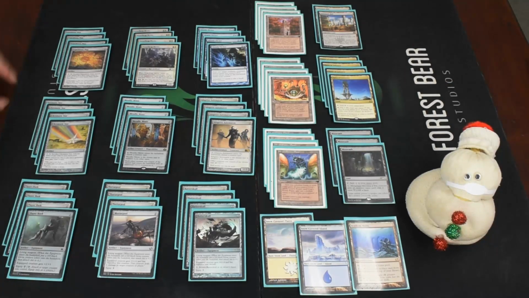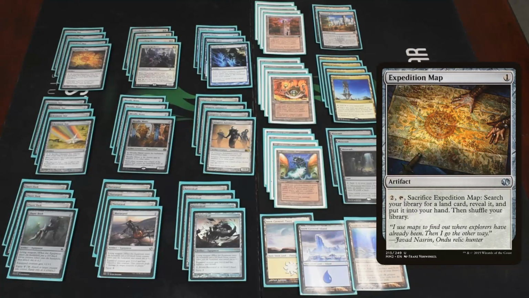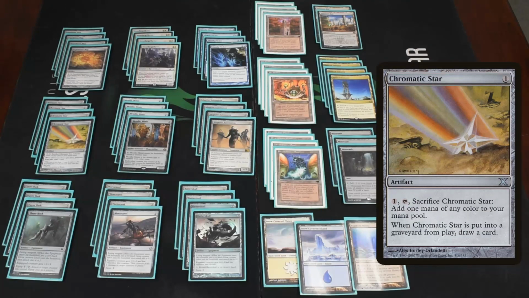So yeah, we're gonna start at the ones here. So we have Expedition Map. Of course, it's a Tron deck. You need to find those Tron pieces. Chromatic Star. It's kind of similar. A lot of Tron decks have this sort of effect, and we actually do need sometimes to filter to white or blue, potentially. So, usable.